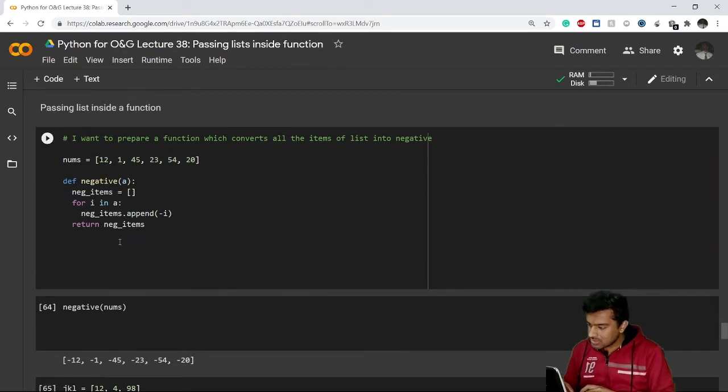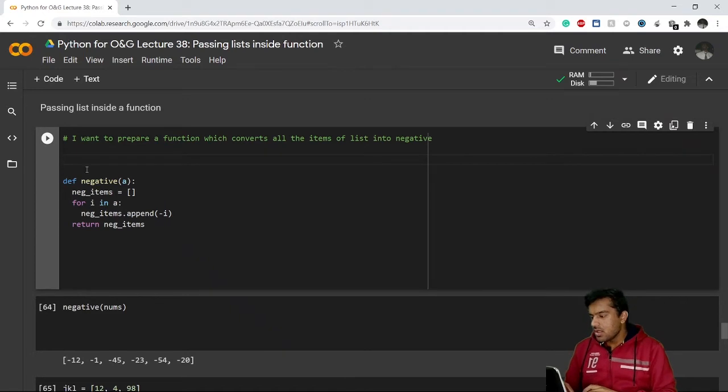Now let's see how this is functioning. You can just ignore it for right now. The first line means that we have given an input inside the function, that is A, and that A is a list, right? So we have given the function a list, and inside this function we have an empty list. I have created this empty list because I am going to run a for loop, and with the help of the for loop I am going to append items. Append means I am going to add items in this list only. That is why I have an empty list right now.